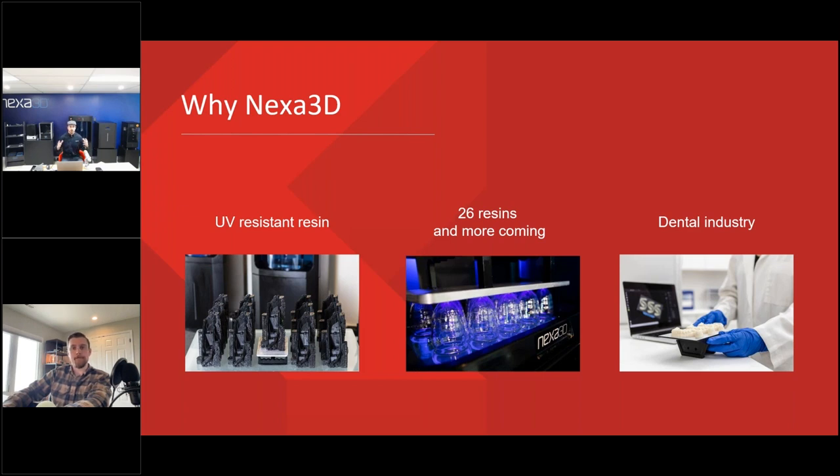Regarding software capabilities, Nexa brings the best of both worlds — a reliable printer with a nice controlled environment — and their software, which is included with their printer, allows for an open resin program via an upgrade to the pro version. This means you're not tied down to one brand; you can expand your horizons into other resin brands as well. It also permits Z-axis stacking for production purposes.